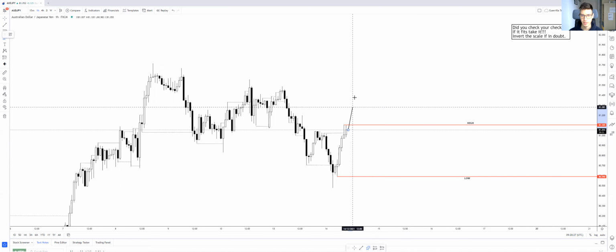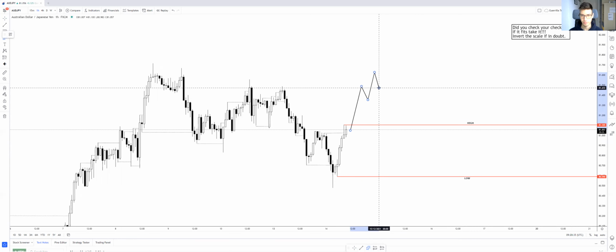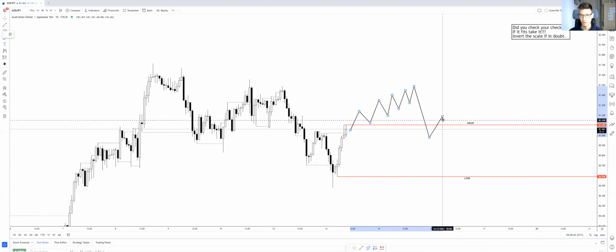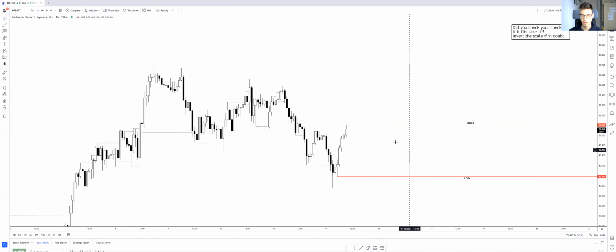What can also happen is we can get a nice clean impulse to the upside. Then I will look for a trade also. Or we can get an impulse, pullback, another impulse, look for a bullet trade. Or we can get a nice clean ascending structure, then impulse to the downside, look also for a bomb trade.